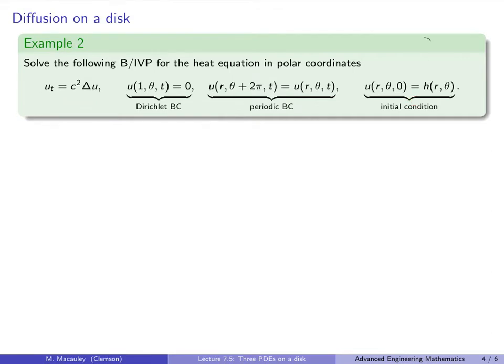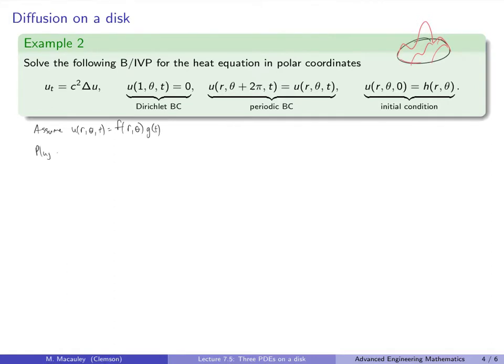So we have a disk, and I don't know what the initial heat distribution is. We know it's fixed at 0 along the edges, and so what's going to happen over time, this is going to just spread out and dissipate and go to 0. So let's assume that u of r theta t equals f of r theta times g of t.